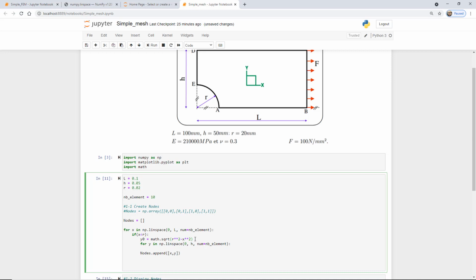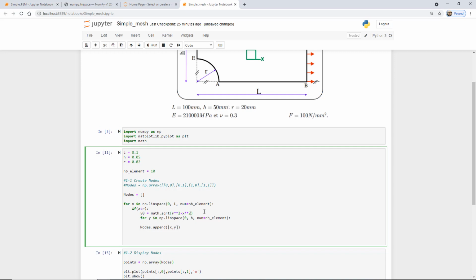So I have a circle equation, which is x squared plus y squared equal the ray square, right? So if I want this y value when this x is here, it should start here basically.